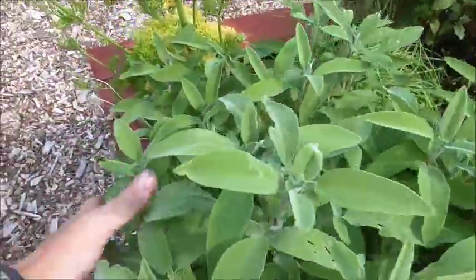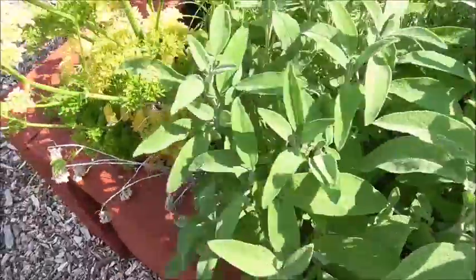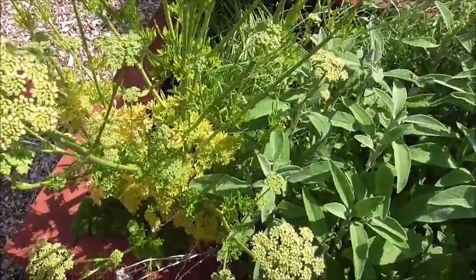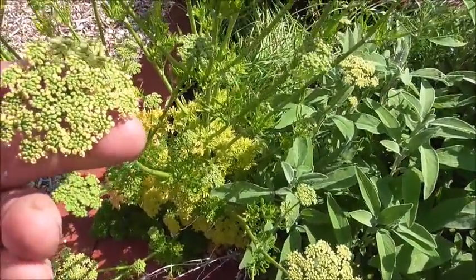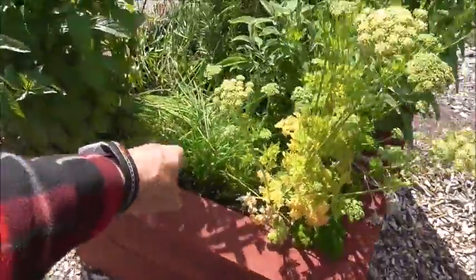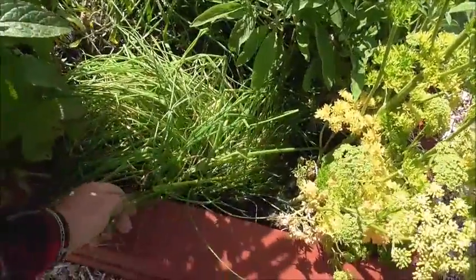I think this is oregano. Somewhere in amongst down here. But she's being drowned out actually. It's demised. That's my curry plant. This parsley, I like it just for the little flowers on it. It's absolutely lovely. And like I say, we've got, oh god, I forget what it is called now.